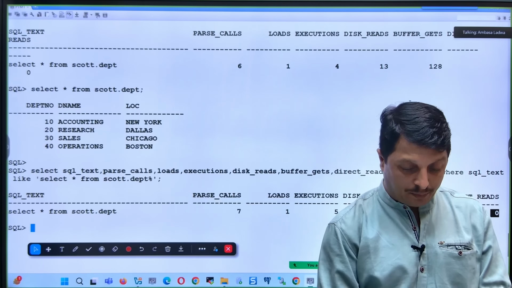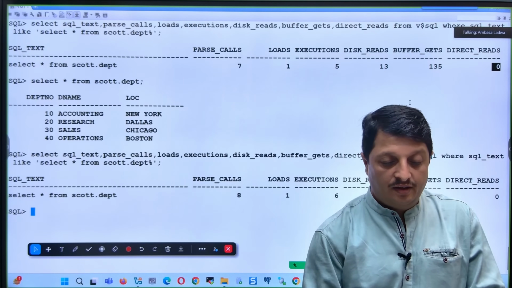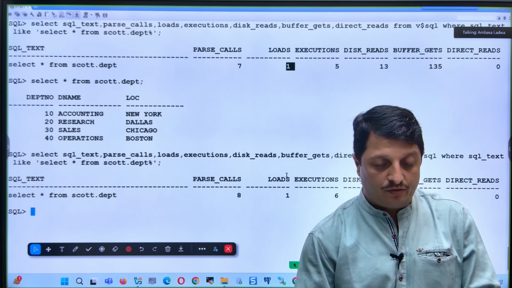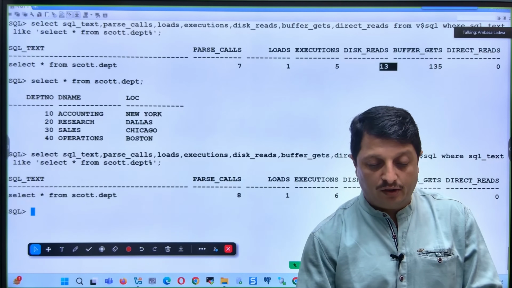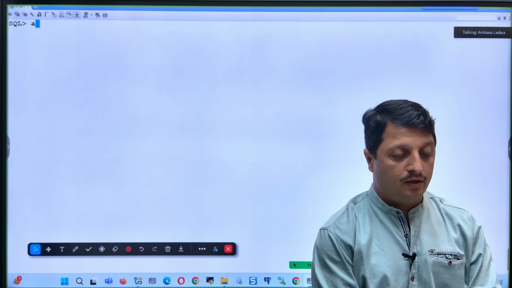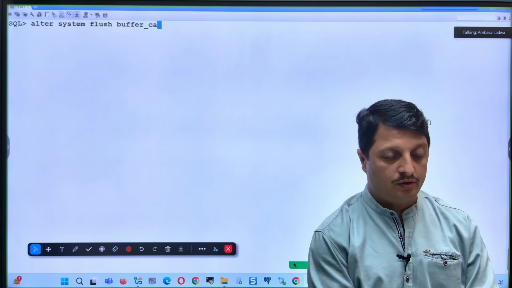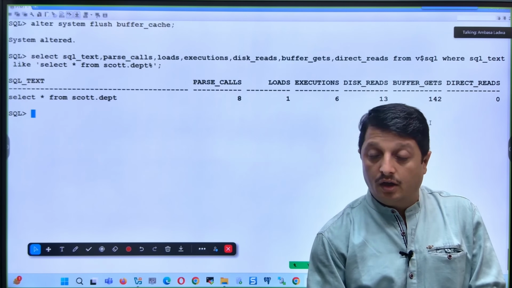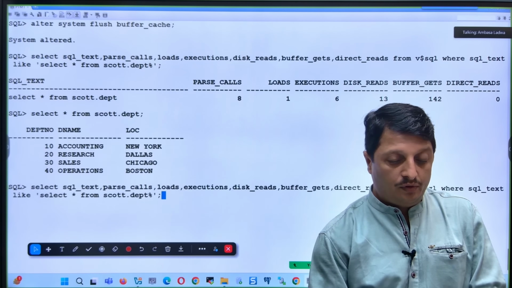Now if I keep running the same statement again and again, the count gets increased, 6, 7, 8. Again the hard parse is the same, no more increased. Execution count gets increased, physical read is not increased, logical read increases. Now what happens if I do alter system flush buffer_cache? Don't do it in production. After that, if I check, they are still the old count, but let's rerun the query. Now see what happens in this case.